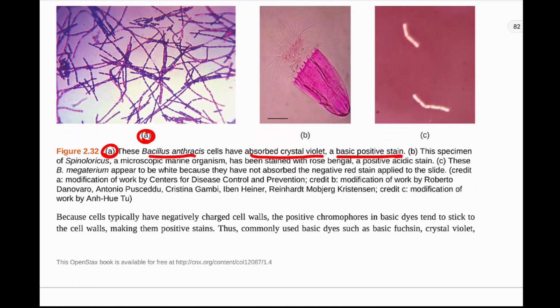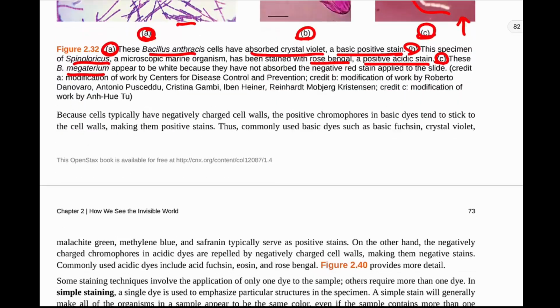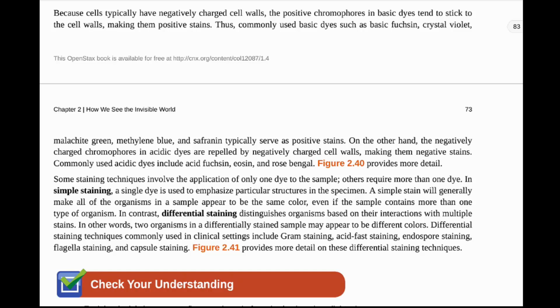We can scroll up here and take a look at these. Here, like we said in A, Bacillus anthracis have absorbed the crystal violet, which is a basic positive stain. In B, this specimen, Spinoloricus, a microscopic marine organism, has been stained with rose bengal, which is a positive acidic stain. So this one's acidic and that one's positive. And in C, the B. megaterium appear to be white because they've not absorbed the negative red stain applied to the slide. In this case, the red stain is in the background, and the organism is not stained.